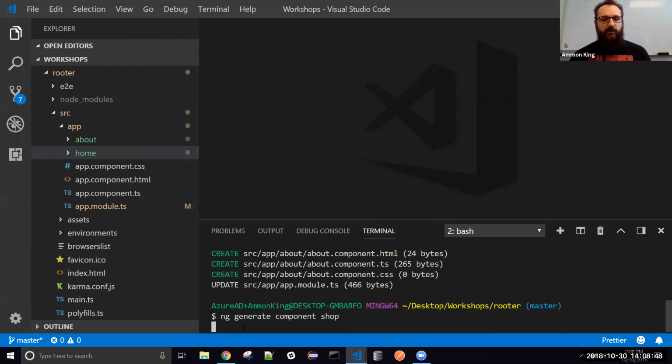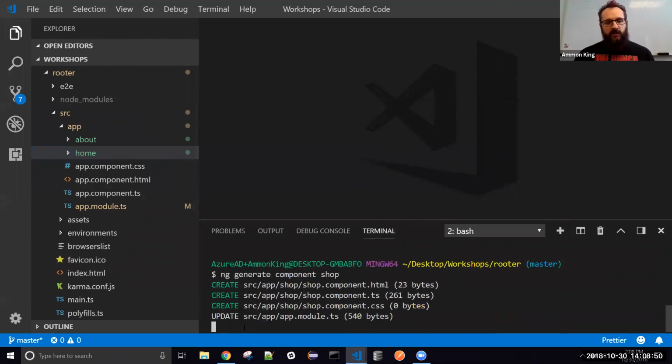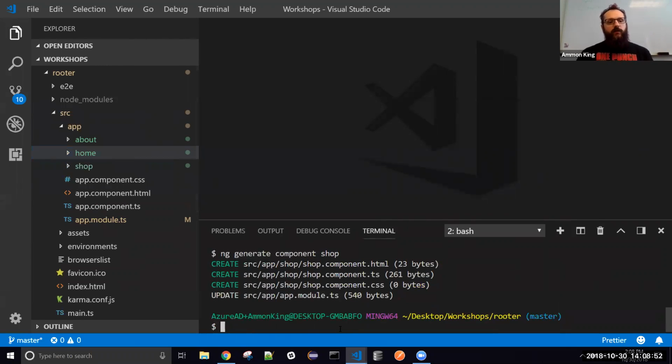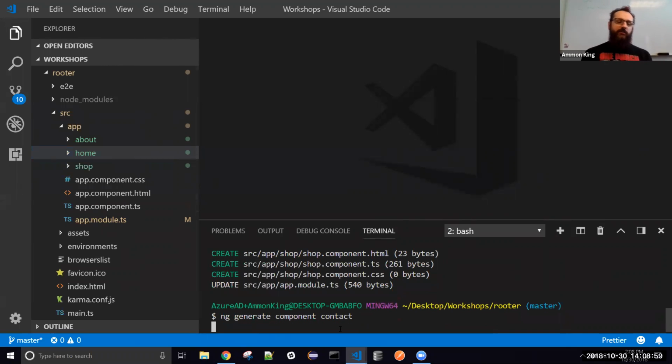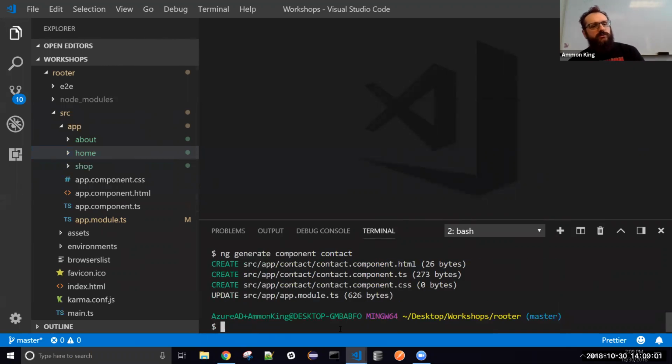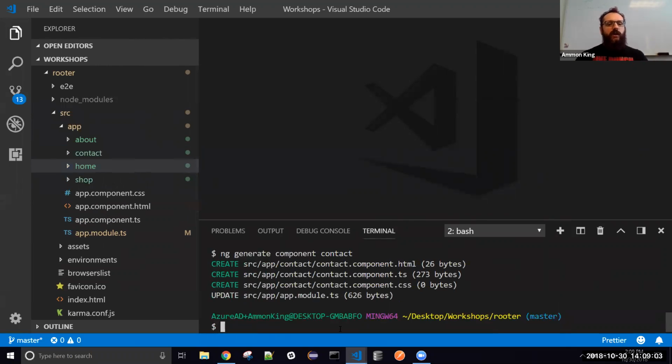I'm going to make a shop component. Home, about, shop, maybe a contact. Contact component. I'm going to leave it at those 4 components. I have about, contact, home, and shop.